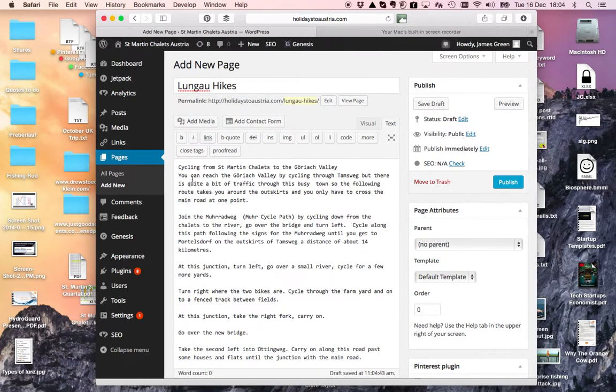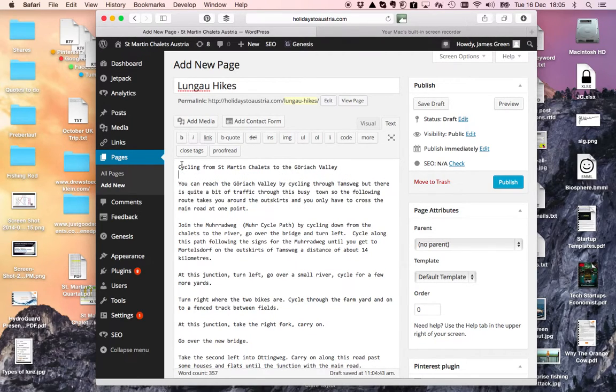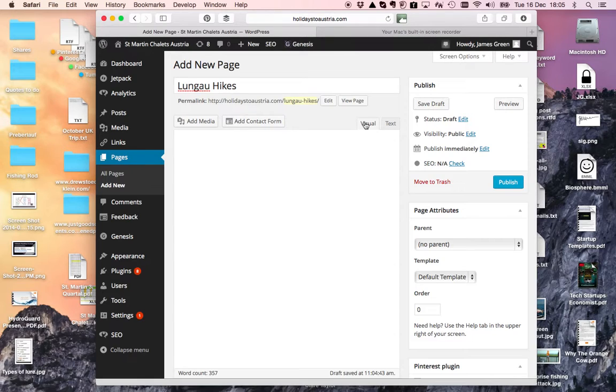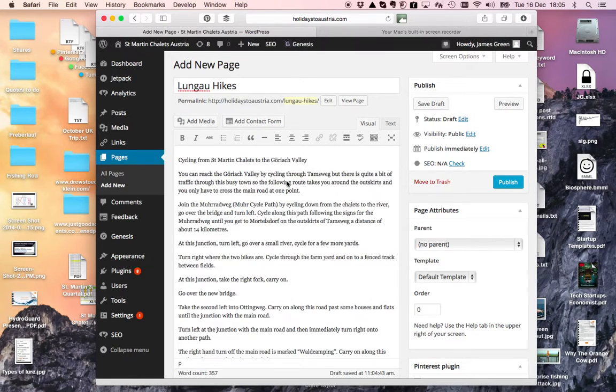Okay, now I want to give it a header, and this is the header that was already in the document, and I could use Visual Editor if I want, and then I could make it bold, but I never do that these days.